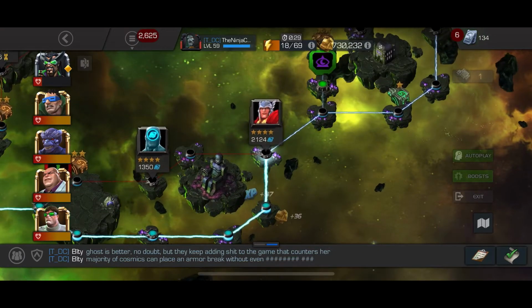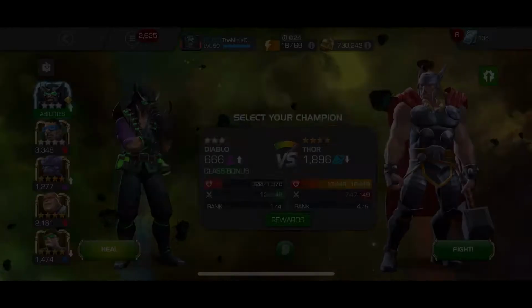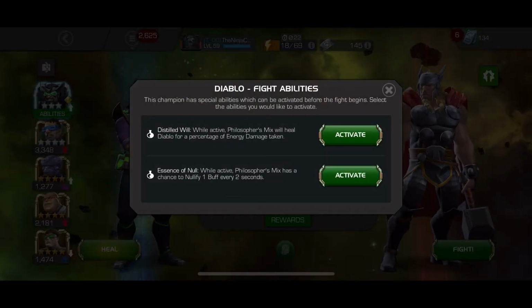And now we are moving on to the Thor fight. Thor is not a poison immune, which is good, so we will not be skipping over this fight. So I activate all 3 pre-fight abilities, and I wait for it to load.